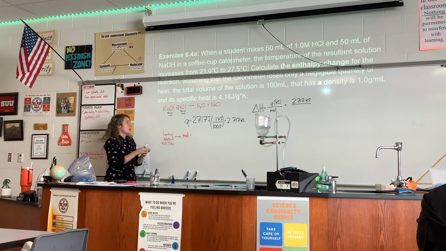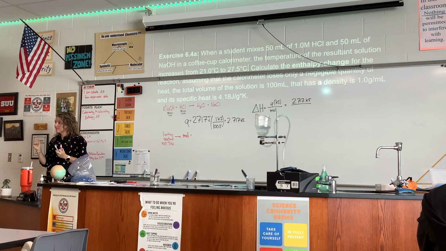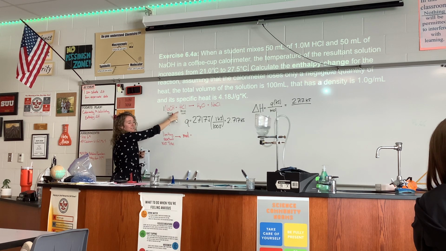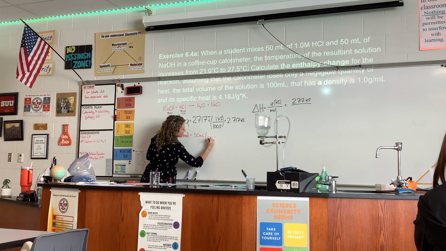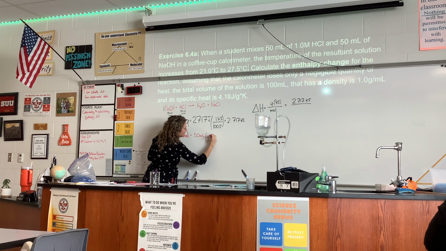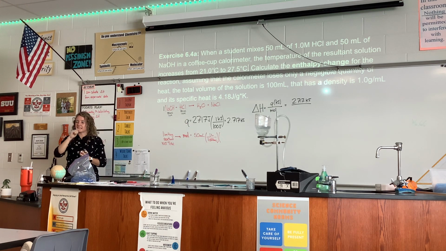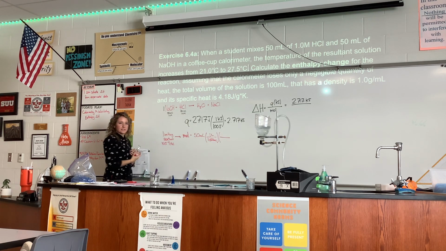Does that make sense? Okay, so I need to convert milliliters into moles. I have molarity. So here's how I choose to set it up. I'm going to start with my 50 mL, and I'm going to convert that into liters. There's 1,000 milliliters in every 1 liter, because I can use liters to cancel out for molarity, because molarity is moles per liter. Sorry, give me a second to write that.